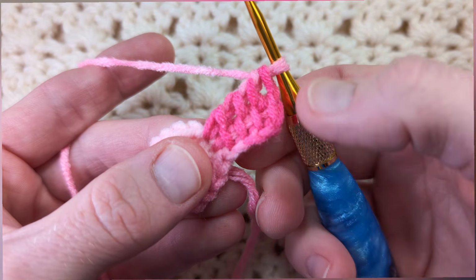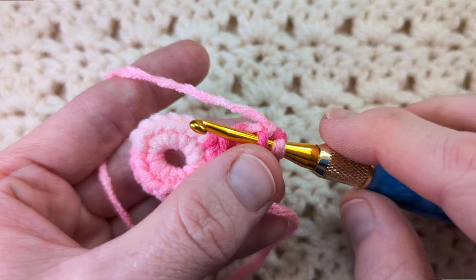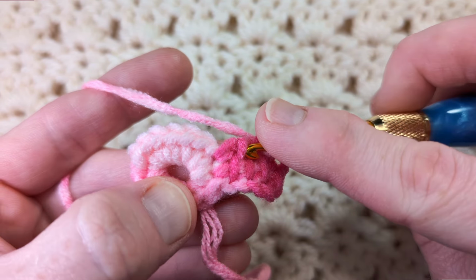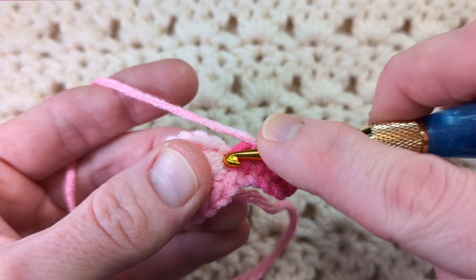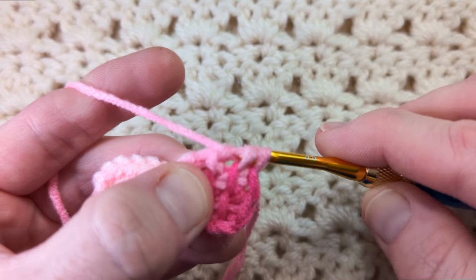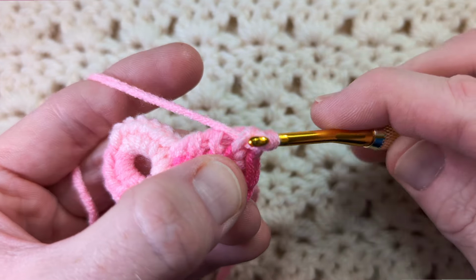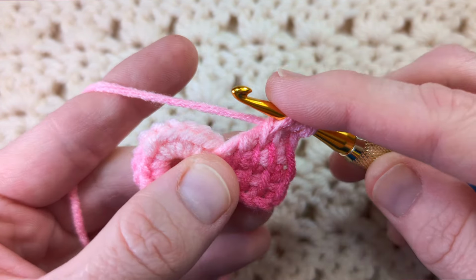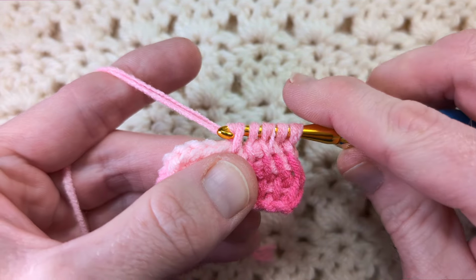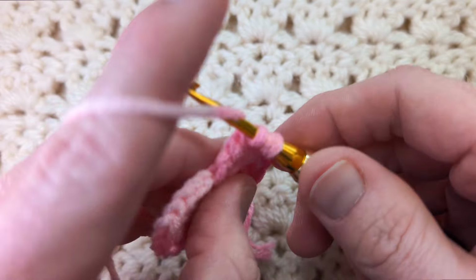Now the middle stitch out of this repeat has an extra one in this stitch, so it's the same process. You go under the bar and pick up your loop, go under the next bar, pick up another loop, your last bar, and then go into the same stitch here. Yarn over, pull through two, yarn over, pull through two, yarn over, pull through two, and yarn over, pull through two. Last stitch of this petal, we're going to do the same. Pick up your loops, down the petal, and then go into your next stitch along and do your 4 pull through twos. So pull through two, pull through two, pull through two, oh, and yarn over, pull through two.